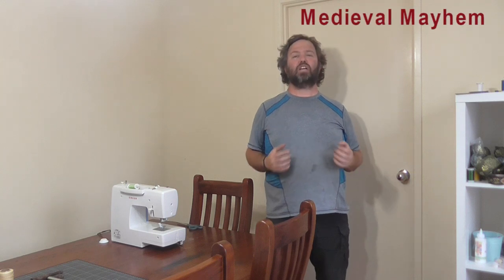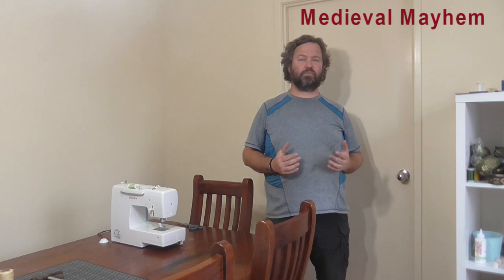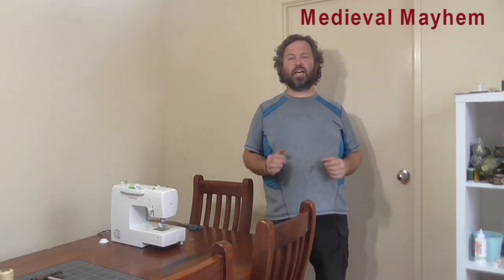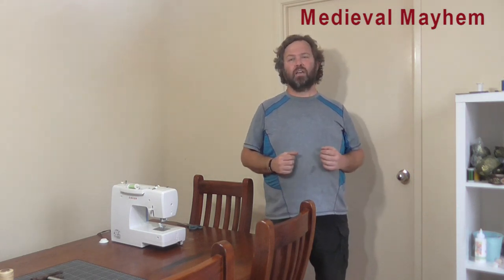Recently, I started production on a pair of pants or chausses to go with my gambeson jacket. I needed these to protect myself, just as the medieval warrior would have done, from blunt force trauma and percussion injury. And in HEMA, just like it would have been on the medieval battlefield, things can get carried away, people can get a bit silly, or even just have a simple accident and hit someone a bit harder than they intended to. And so, having a good quality pair of chausses and a gambeson jacket is essential.